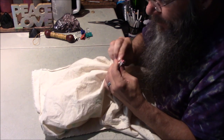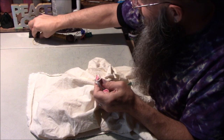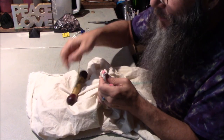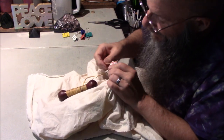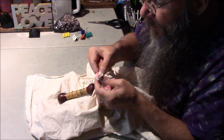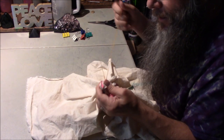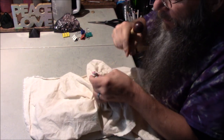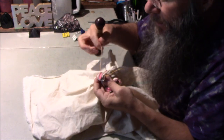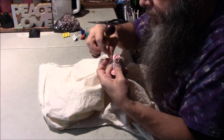Like I say, this one here is, I think, going to be funkier than the rest of the letters. A little odd shape, but you should still be able to see it as an S once we get it dyed up. And this is where it really comes in handy to have your slip knot pre-tied, so you can just slip it on there and tighten it down. And once you get it tight, then we're good to go.